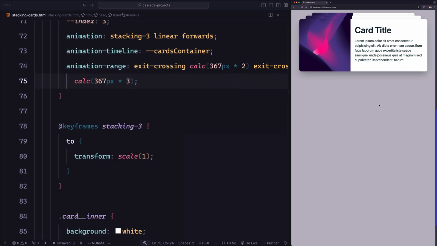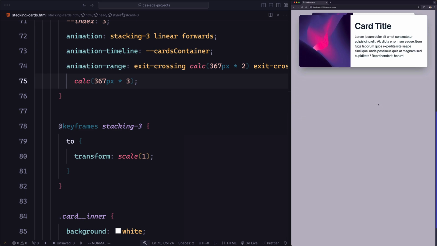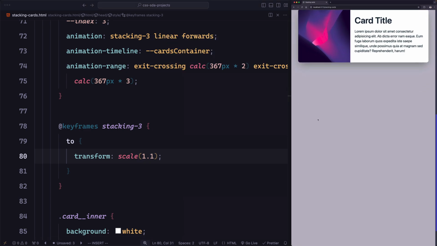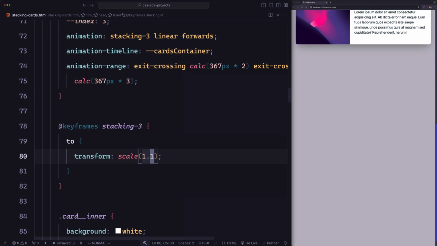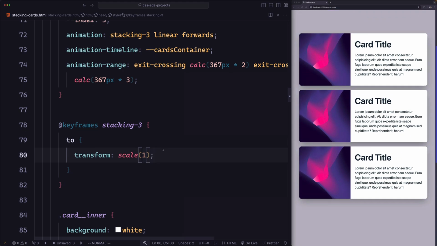Now if we save, let's try. So you can see the third card doesn't change because we just set the scale to be 100%. But if actually we change it to something else, like for example, let's make it bigger, you can see how it will run, and it becomes bigger. But let's get it back to 100%. Now everything works, but let's clean up the code and make it more reusable.